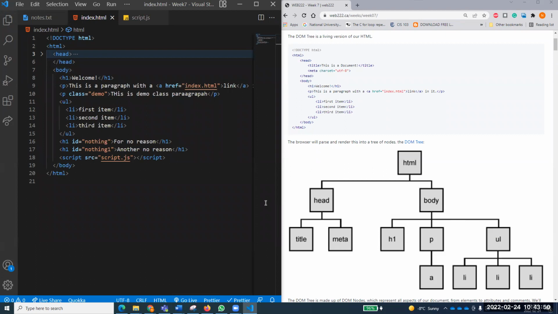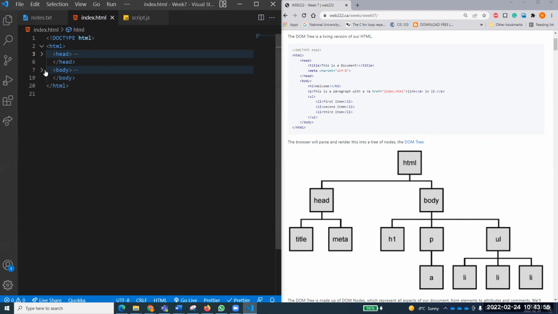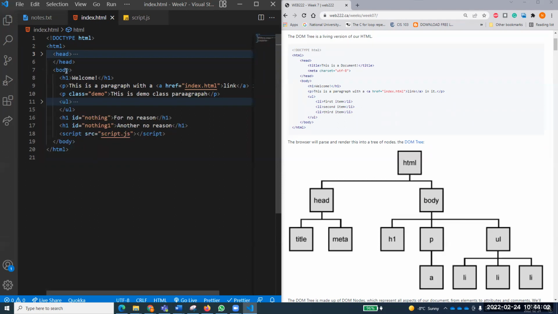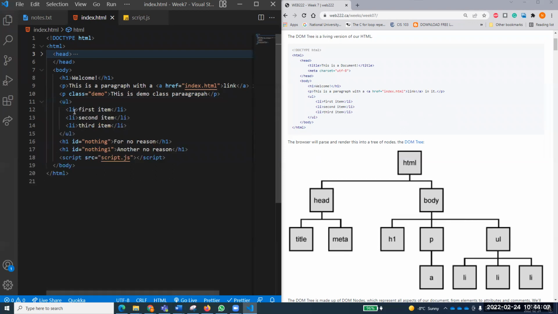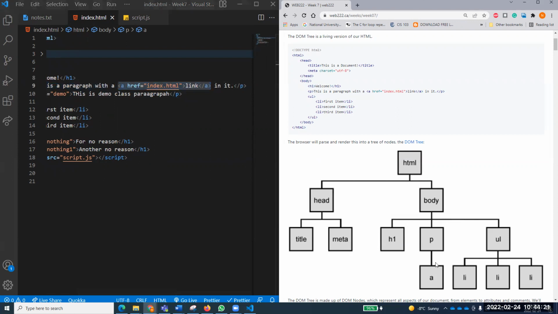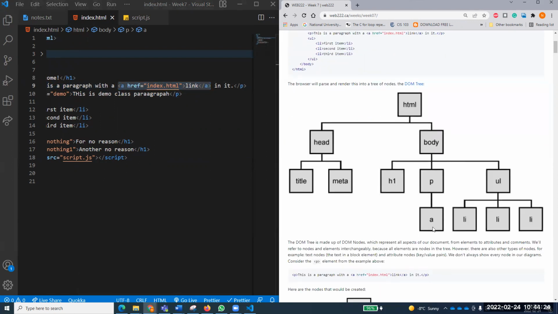So if you see, these are the only three children the body has. If I collapse that and open that, you'll find H1, P, and again there are other P's, and this UL also. These are the children of this body, and here I have just increased the number of children. UL itself also has some children. UL has three children, LI, LI, LI. Then the paragraph also has another child inside it. And what is that child? That is called A, the anchor tag. So the anchor tag is the child of this paragraph tag.